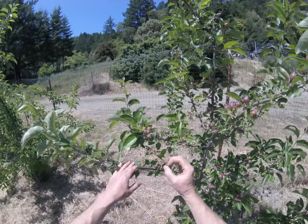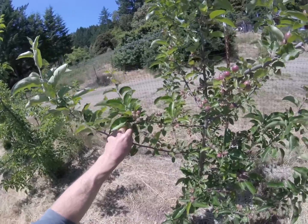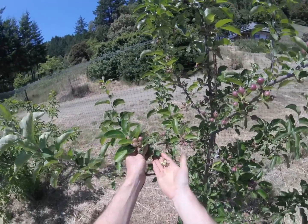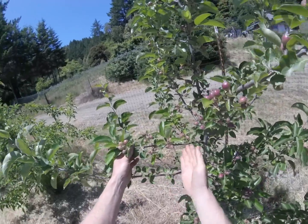Wixen is a very small apple. Usually it's going to be around this big. You'd be lucky to get one around that big if you thin well and take care of them, and the tree's not bearing too much. So you can see these have that rejected yellow stem, so they just didn't get pollinated at all and the tree's rejecting them. So in this case, I can leave a lot more apples.